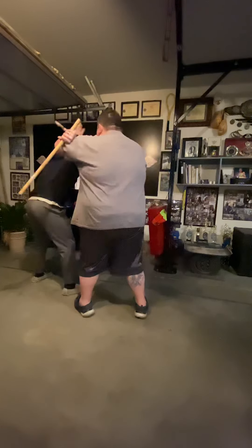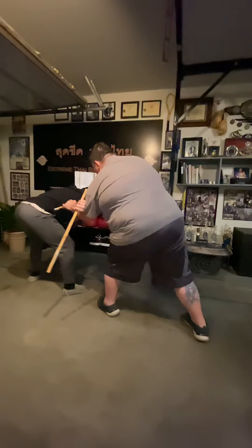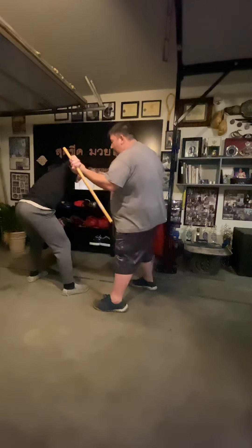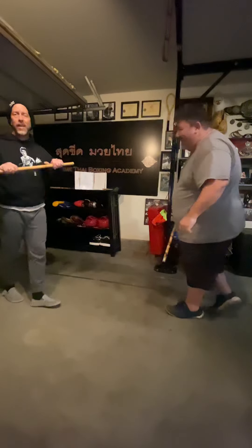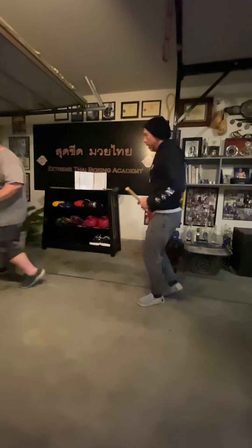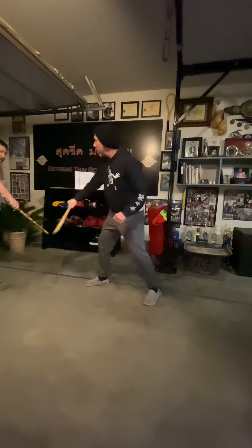Now I'm going to feed Lonnie the same thing back — low backhand. He's going to do low wing block, snake into my arm, getting the stick on my tricep and elbow, and he's got the arm bar — firing that knee right there. The stick really digs into the nerve; even just taking the knees, I really feel it.